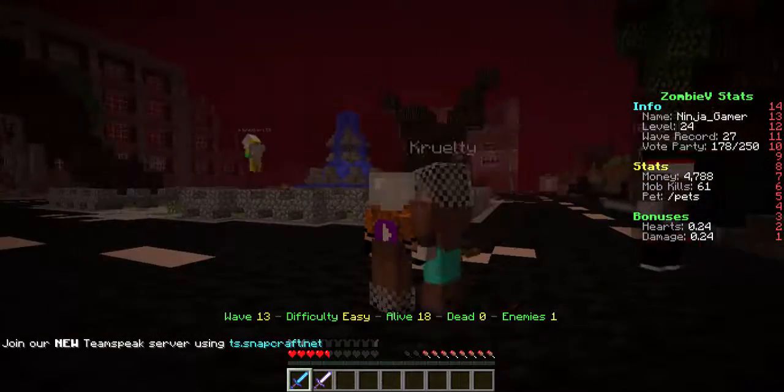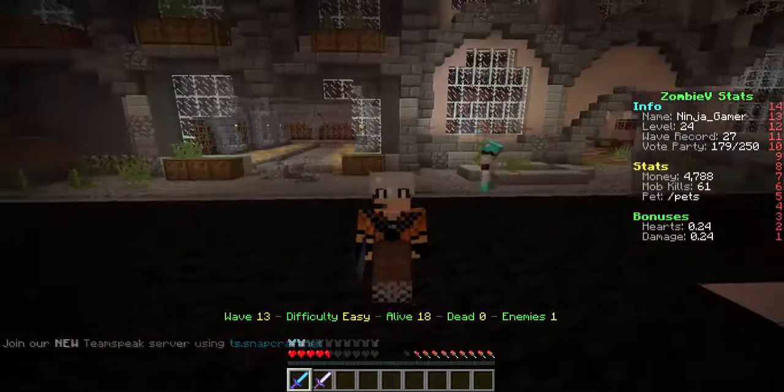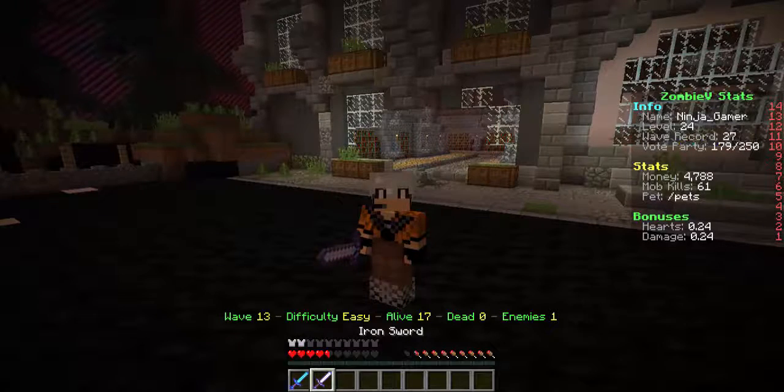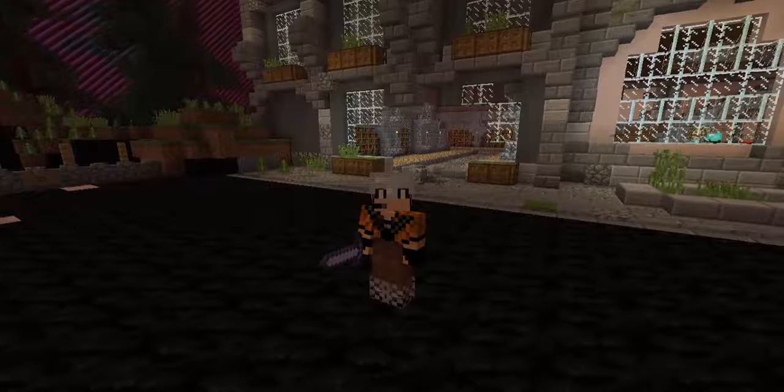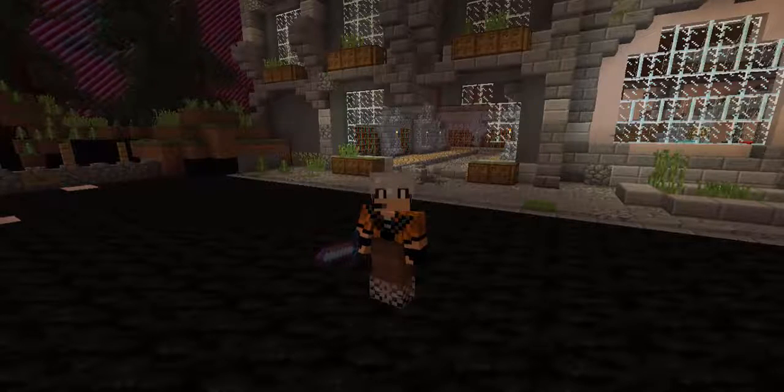Here's another thing that's cool. If I go to third person, you can see, if I go to F1 mode, you just see it blinking. Looks like my sword is blinking.